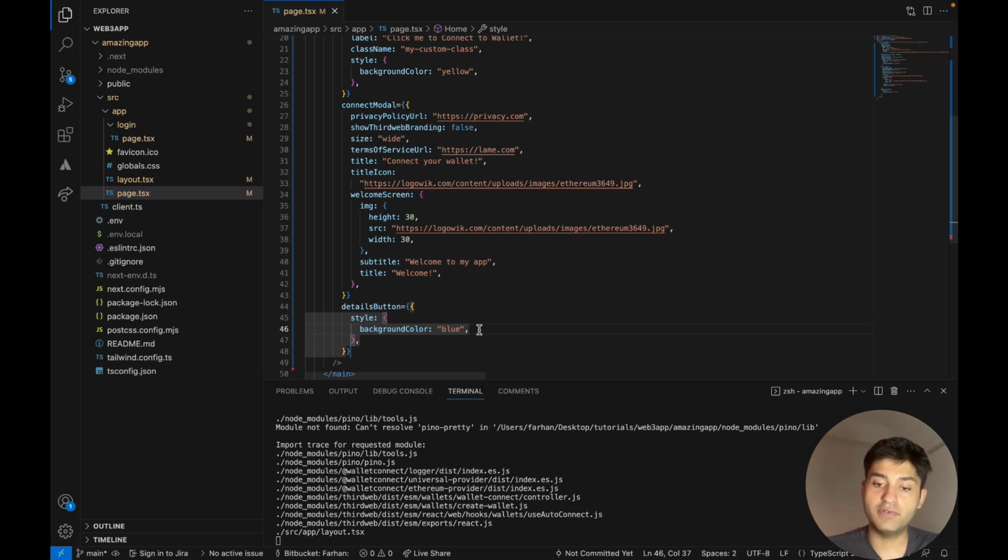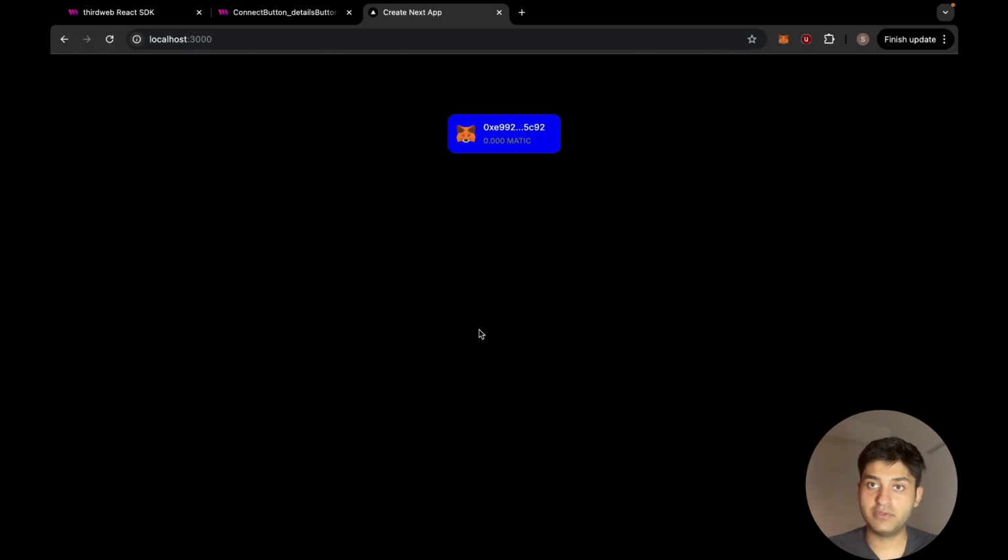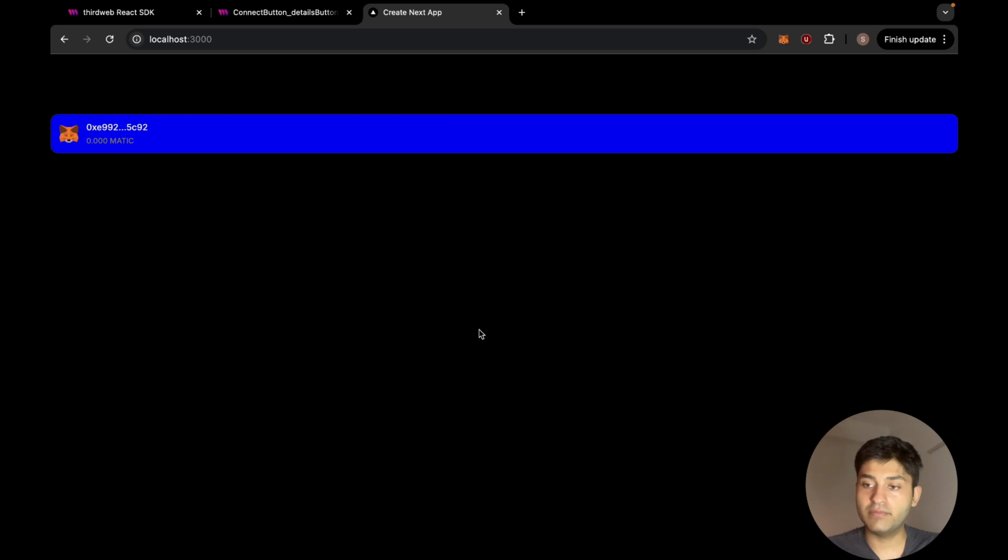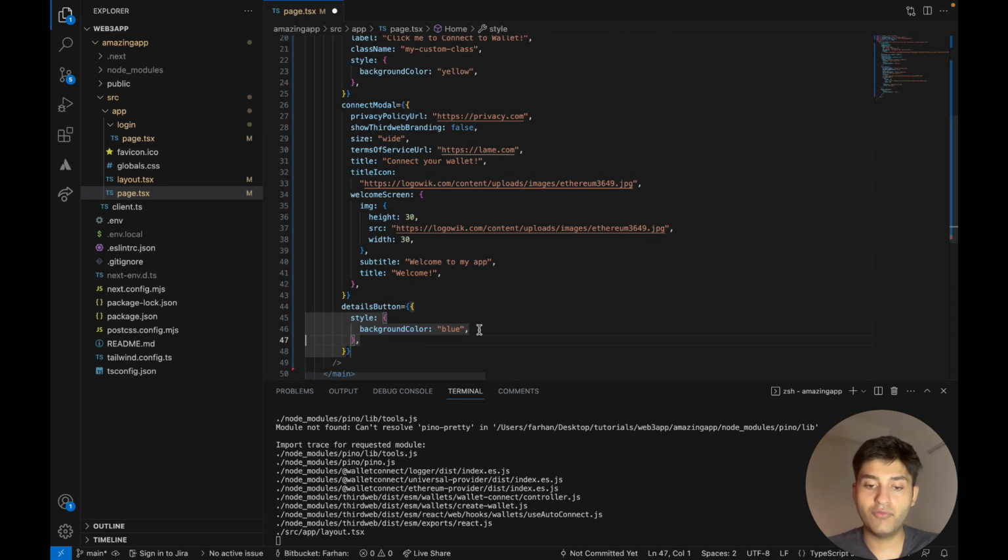We can also make obviously a lot more changes. For example, we can increase the width to something like 100 view width, which is the entire width of the screen, which is obviously not required, but just to show you what we can do with this prop. And honestly, in most cases this particular prop is enough. You don't need to use the class name prop, but in some cases you may want to write your own CSS.